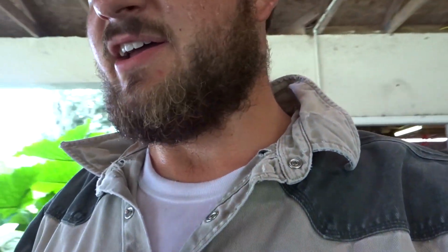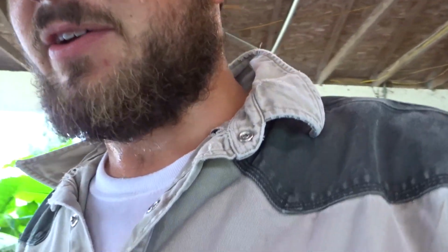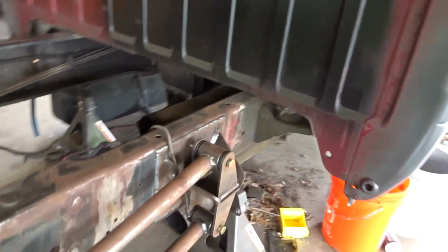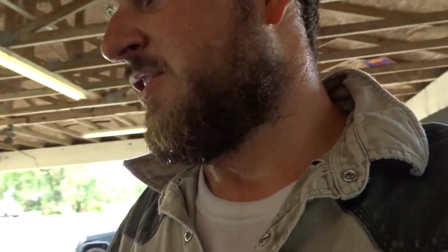Today I am cleaning up the shop a little bit and I'm gonna start working on the front end of the second gen. So what that will entail is cleaning up all this mess underneath of it, moving it, organizing it. The rear end is by no means done, but it is done enough for now that I can actually move it, and we'll get it flipped around. That way I can start figuring out my angles on the front end, so on and so forth.